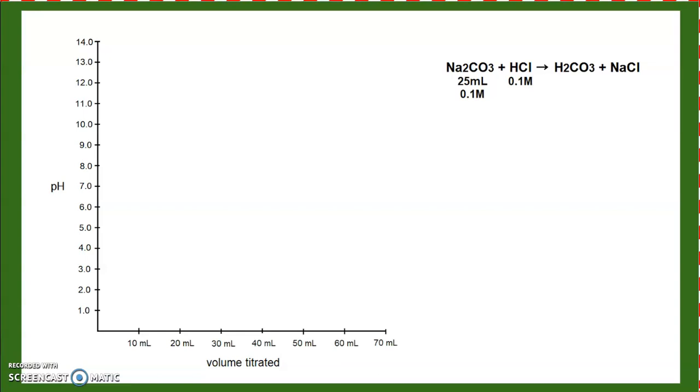So we'll go backwards in this case. We're going to start with our sodium carbonate. It's going to be very basic. We're going to titrate in hydrochloric acid to make our carbonic acid and salt. So we're going to start at a high pH, and then as the hydrochloric acid neutralizes the carbonate ion to hydrogen carbonate, which has a -1 charge, we see our first steep point, our first equivalence point. Once all of the carbonate ions are neutralized, we then move on to the second stage of this titration. And again, we get a second equivalence point here. So we actually get 2 waves in this titration curve, because we have to add 2 hydrogens to each carbonate ion to get to our carbonic acid.